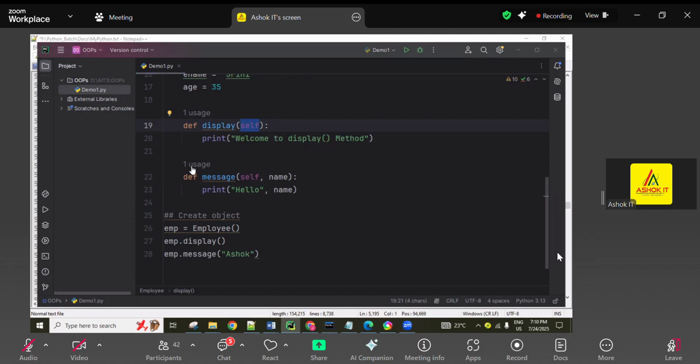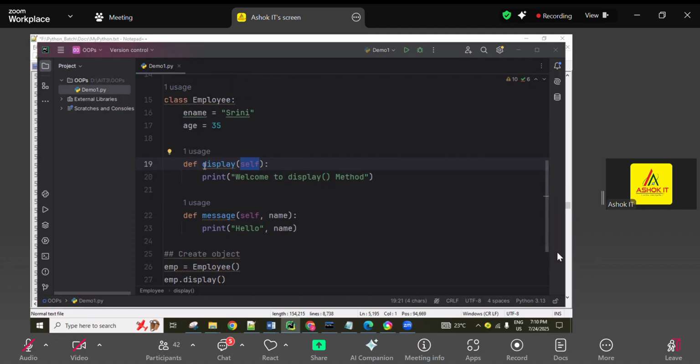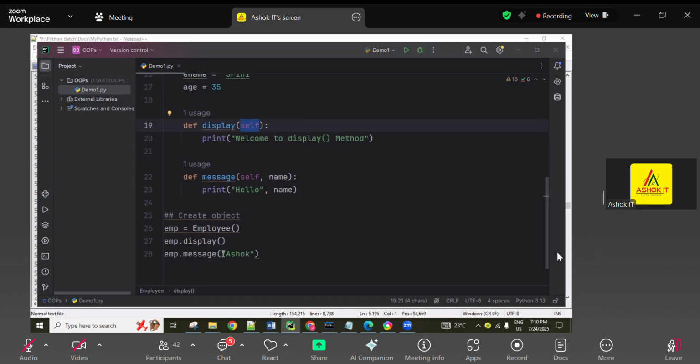Now in this class, I created variables and methods. Methods I accessed like this, guys: object name dot method 1, object name dot method 2. If any other parameter exists in the method except self, then at the time of calling the method we send input for those parameters. If no other parameter exists except self, then there is no need to pass values. You have to understand this right now.